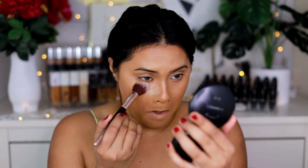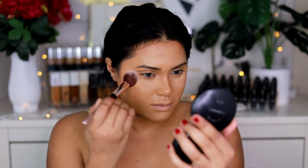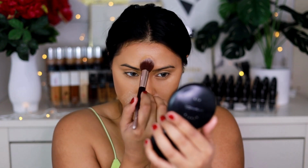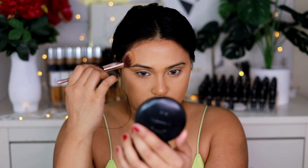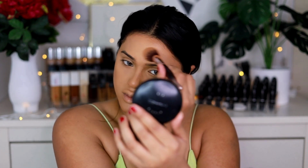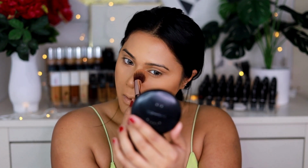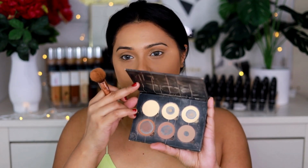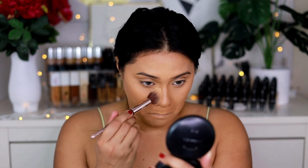Now I'm going to set my under eyes and my highlighted areas with translucent powder. This is from the One Size brand. One of my friends actually gave me this. This is called Ultimate Setting Powder. My friend Farzana gave me this primer, powder, and also the setting spray. It comes in a package from Sephora, like a 3-in-1 package. So it was actually a gift, and I'm in love with it. I'm probably gonna get the real size now.